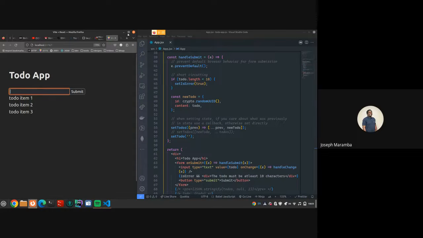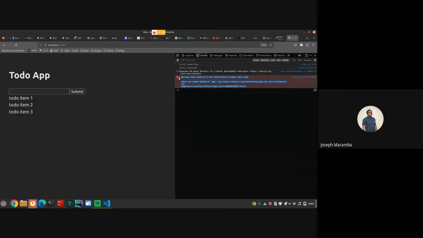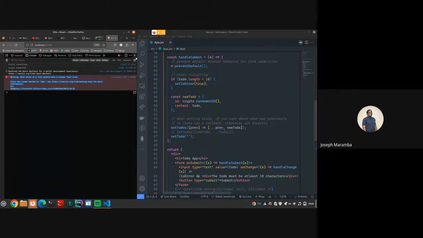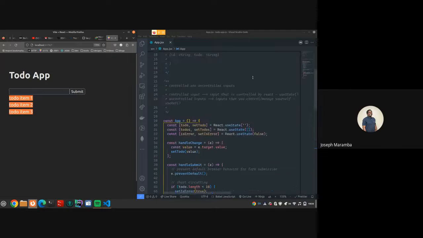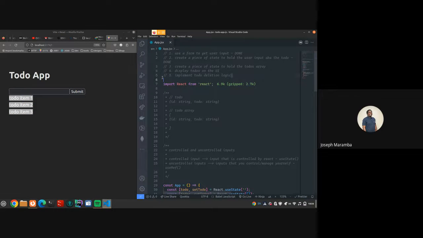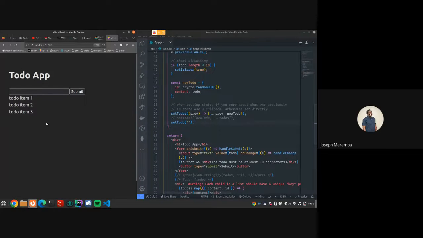If we go to our console, we've got this warning: each child in a list should have a unique key prop. I explained why React needs a unique key. Basically, if this data was to change, that's why we have our final number 5 here. We've done all the 1, 2, 3, and 4. That's why you have this one: implement to-do delete logic. You're supposed to mutate this to-do array. How will React know this to-do has been deleted? Something has changed. It will know using these IDs.